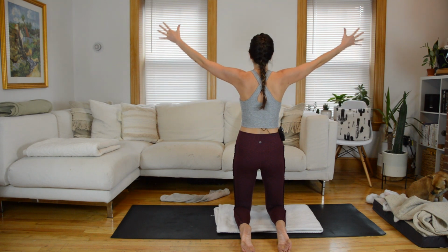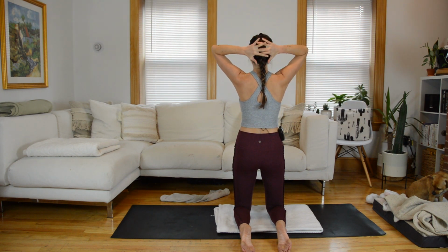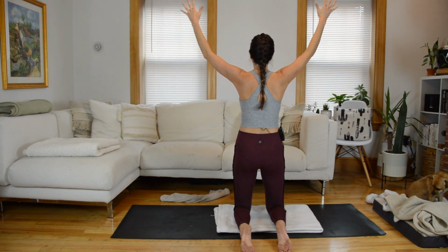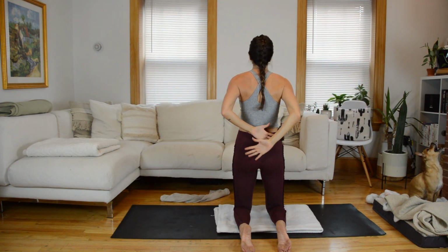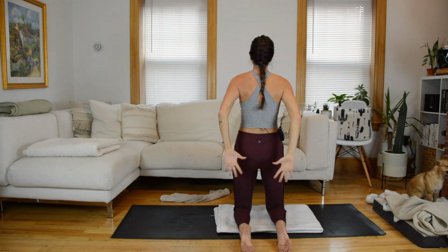Palms face forward as you sweep up, bend at the top. Straighten, staying open through the chest. Sweep down, rotate, palms face back, and bend. Keep that going.